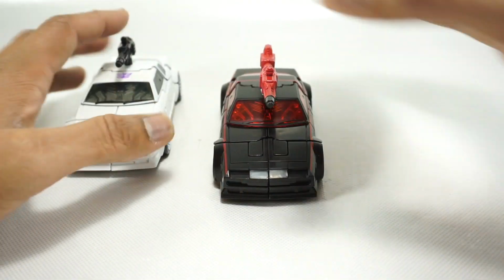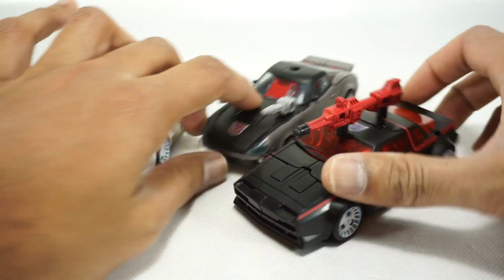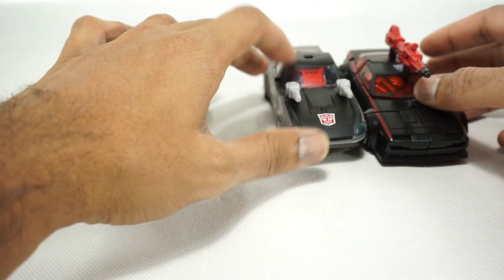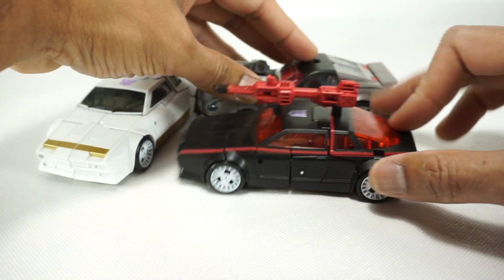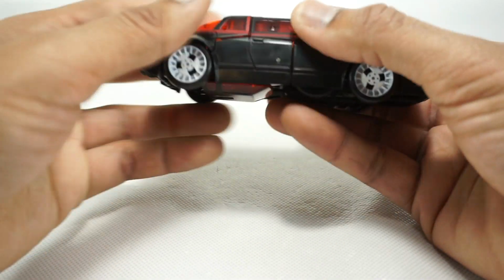Just for comparison, here he's with the Earthrise Blue Streak. Pretty much identical size. He's a little bit wider, but in terms of height and length, pretty much exactly the same. So let's get him transformed back into his robot mode.